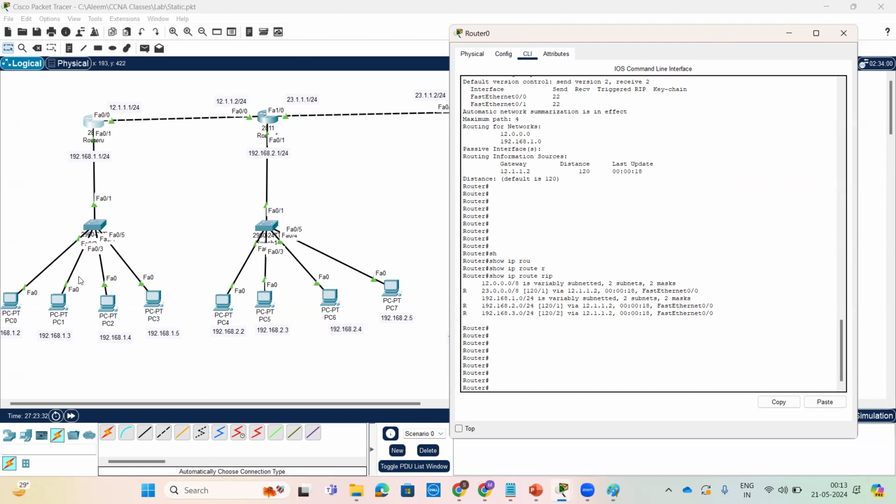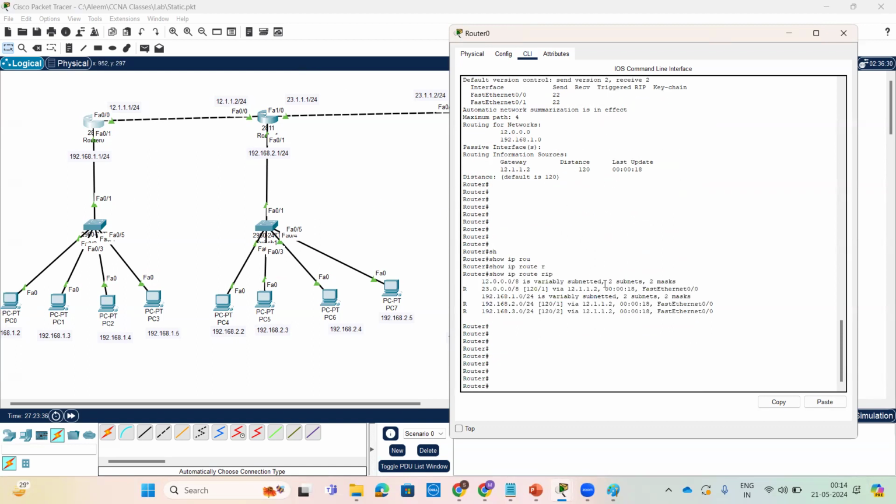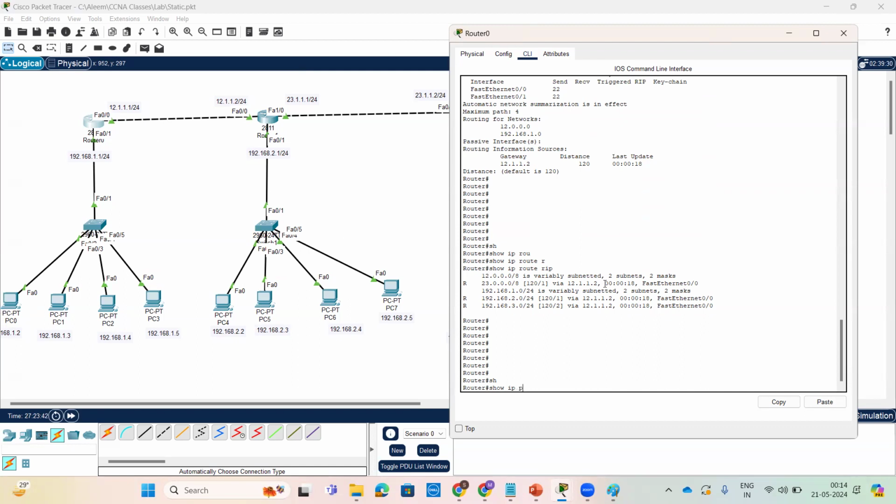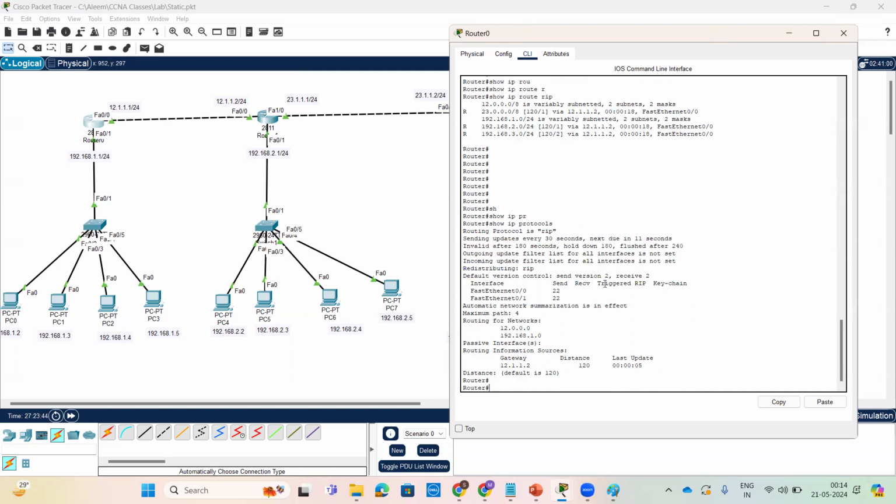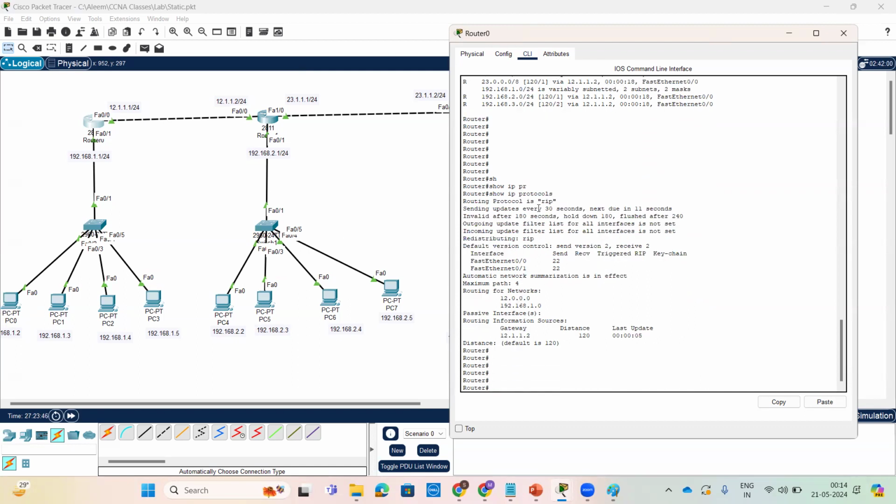We did traceroute also, and we got the hop counts. You can check here. With the show ip protocol command, you can check if any other protocols are also enabled. Here the AD value is 120.